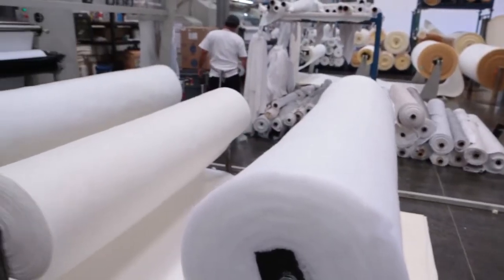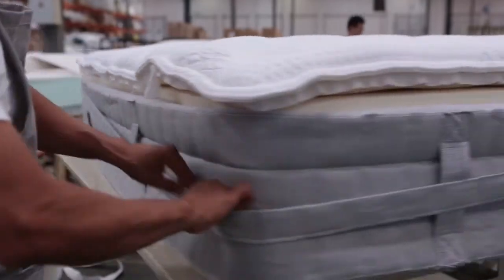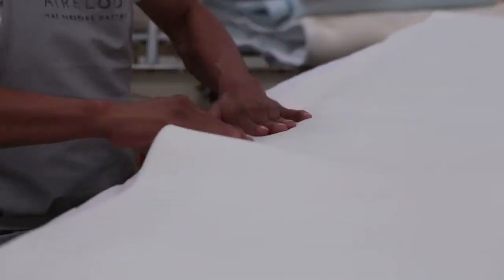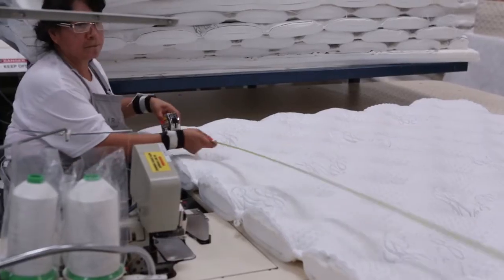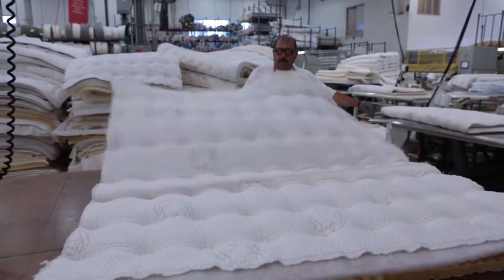I decided it would really be fun to take the Aireloom name with what I do well on the craftsmanship and designs, and come out with a brand new line of products under the Aireloom name. So from that point, we set out to design the greatest mattress we ever could think of. What it ended up being was our new patented design, open chamber, that we're going to show you out in the factory. It has no peers in the marketplace today.